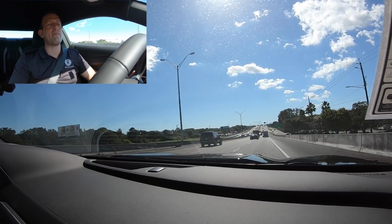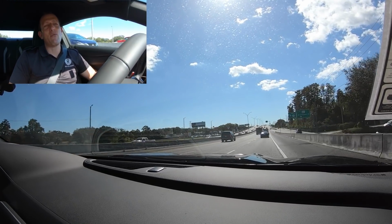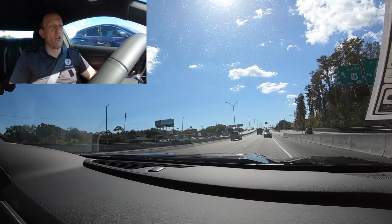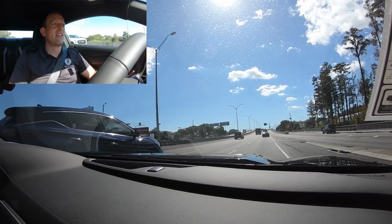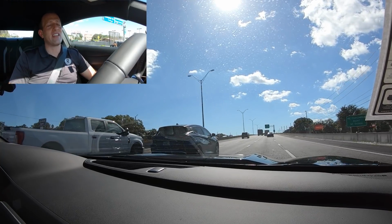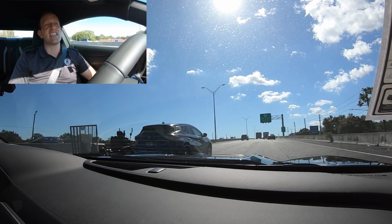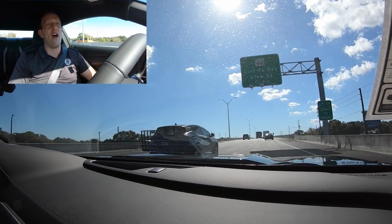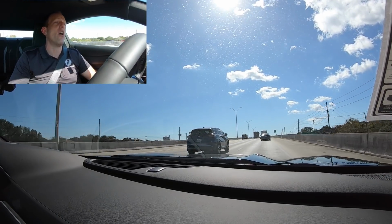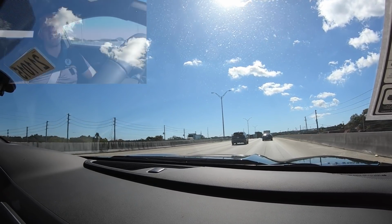I know a lot of people talk about they want a race car for the road. A lot of times they wind up hating it if they get a race car for the road because they're really stiff, they overheat, they're not fun in traffic. This really is just a breeze to drive and really to enjoy. But hopefully this gave you a nice overview of what the LT Camaro is all about. We're gonna get back to Dimmitt Chevrolet, wrap this one up, so I'll see you in a split second.